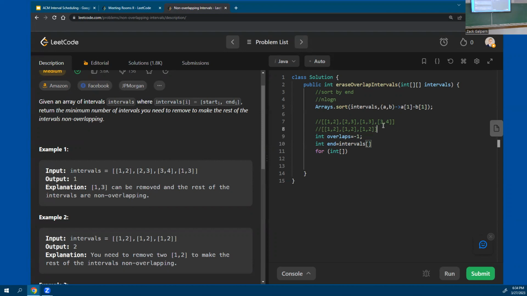So if you have an interval like 1 to 2, and then you have something like 1 to 5, and then let's say you have 2 to 3, and so on, it's going to be sorted by end date. So it's going to look like this.